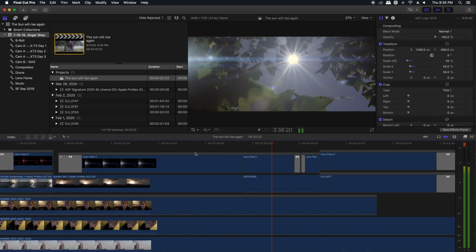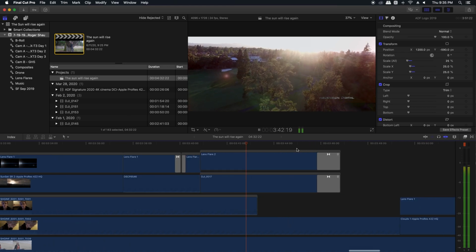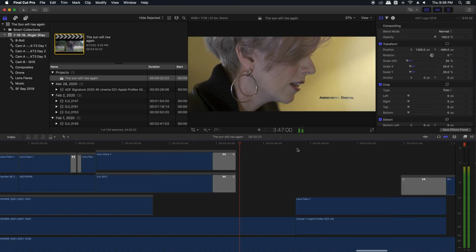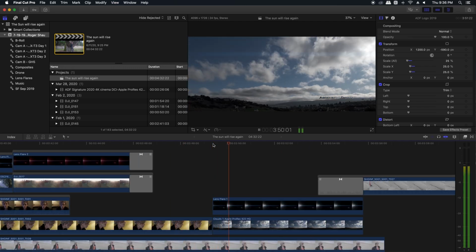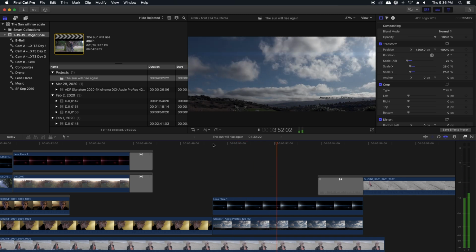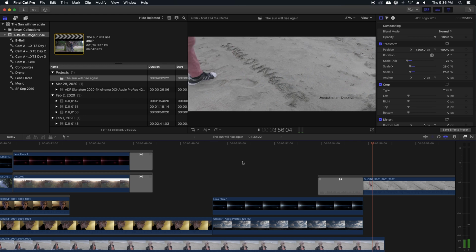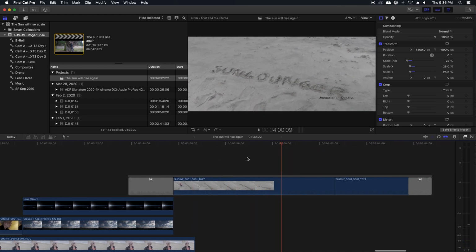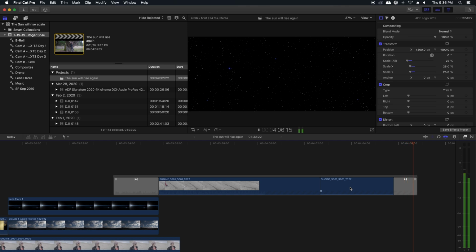More lens flares. And this was a drone shot in the valley. And again, some cloud scenes with the sun rising again and things being brighter. And we finalize the video with Roger drawing in the sand. And then right here, I slow it down to 40% speed. And we are done with the video.